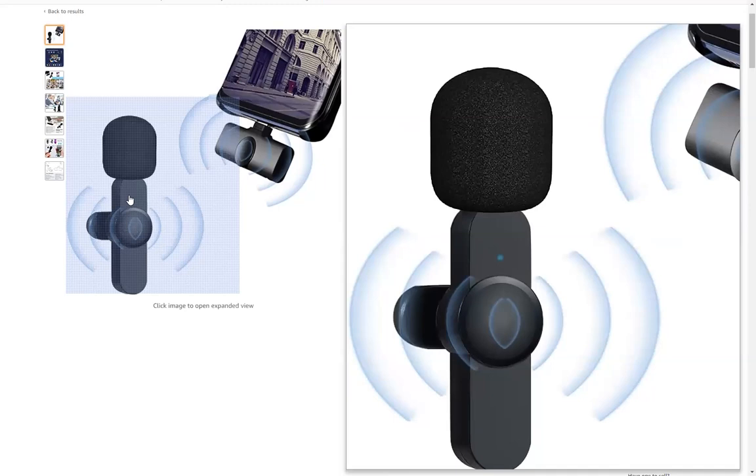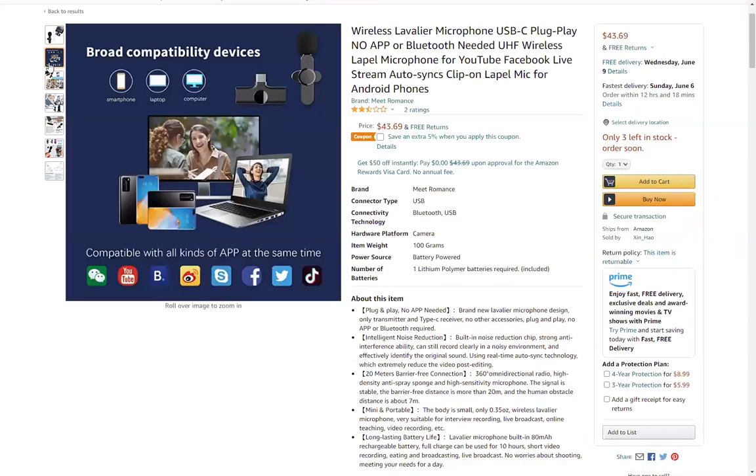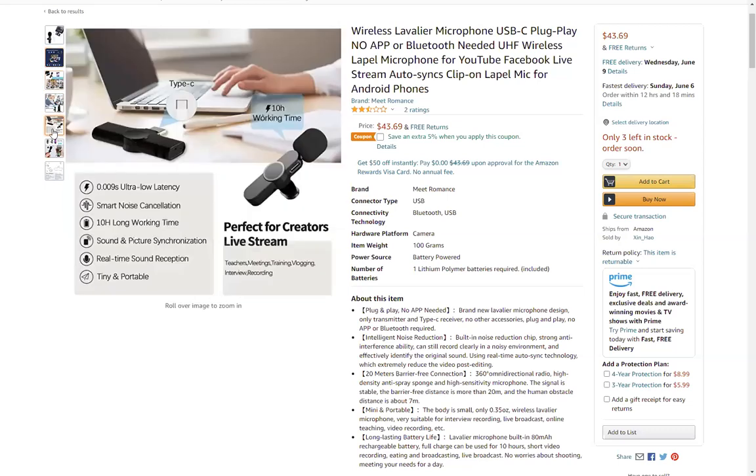So you are now capable of recording with high fidelity audio coming from you, and it's being captured by the phone and then broadcast, whether that's in a live stream or into a recording. It just makes it really, really simple to record. It works with any device that you can plug a USB-C into, and so that's really helpful. And it just creates a great experience, right?